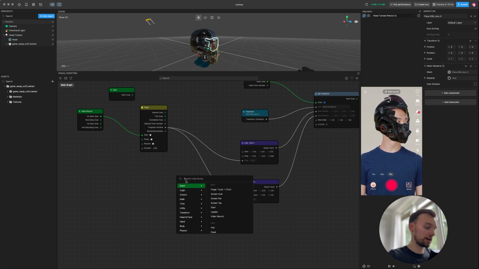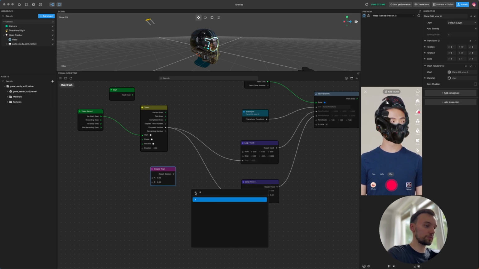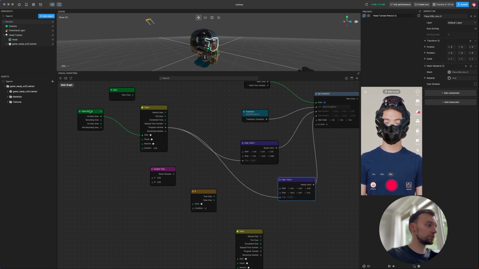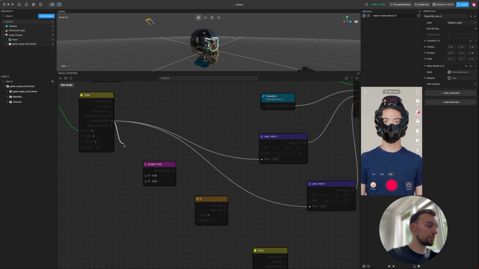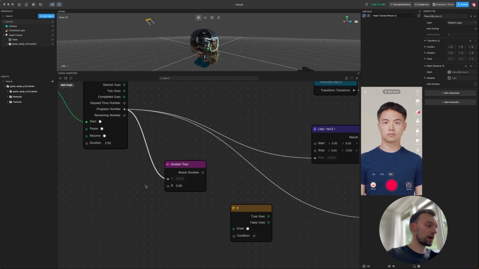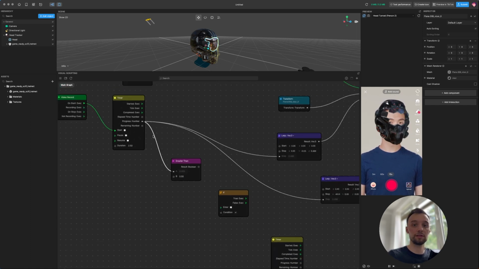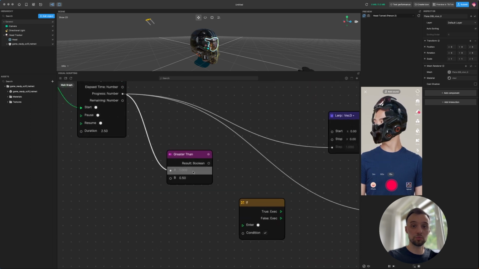So we're gonna add a greater than node and also an if node, and we're gonna add another timer. So the idea is to say, okay, we will only start the rotation when we are already at half of the duration. So that means we're just gonna take the progress number, put it into A, and if this value, you can already see it going up here, is about half, so about 0.5. This is not the absolute number, by the way, this is the relative number. So if we would go to 10 seconds, this value would still go between 0 and 1.